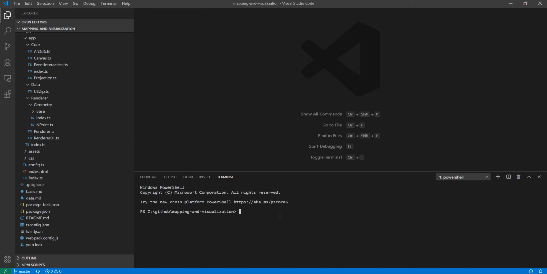First of all, we need to install all the dependency libraries. So I'm going to type npm install and press enter. If your laptop has no node package manager, we need to install it first.